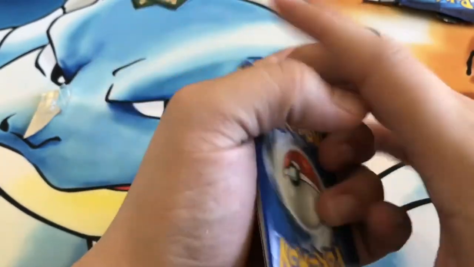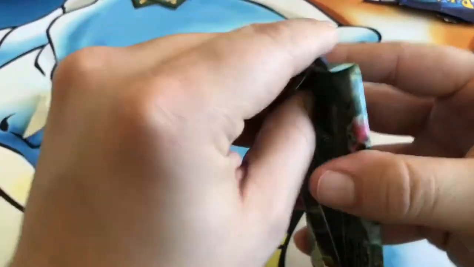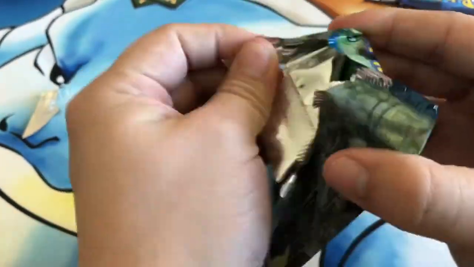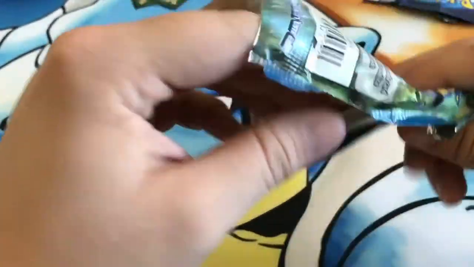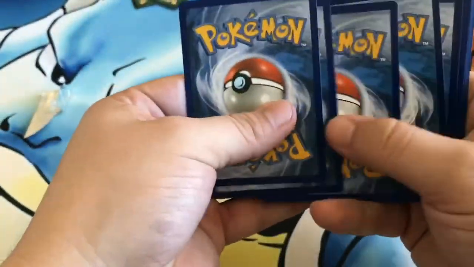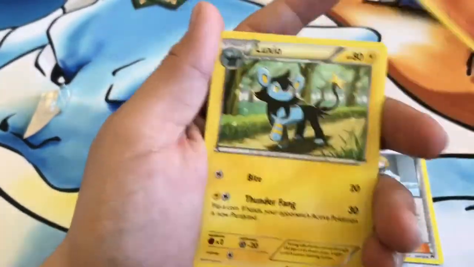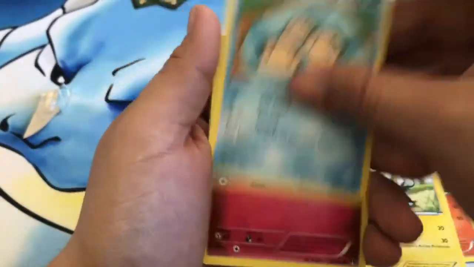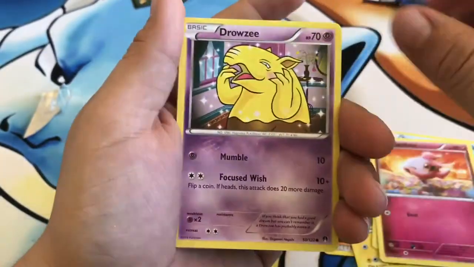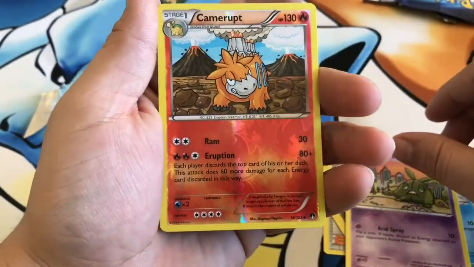Boy. There we go. Hand those off to you. Next up, Breakpoint. We have cards everywhere. Let's see. Wait. One, two, and three. Here we go. Misty's Determination, Arcanine, Luxio, Tempo, Spritzee, Drowzee, Shellder, Trubbish, Camerupt. I haven't seen this one before.